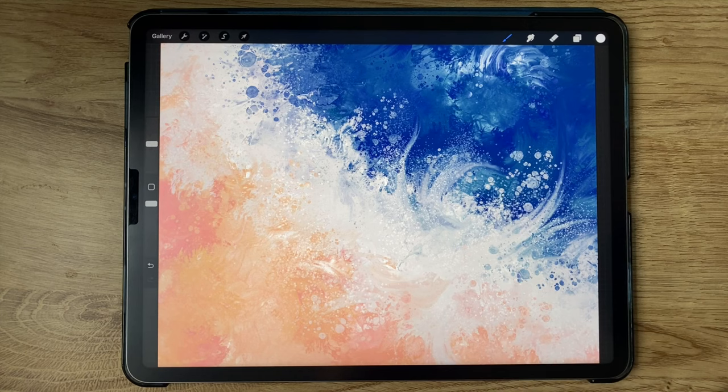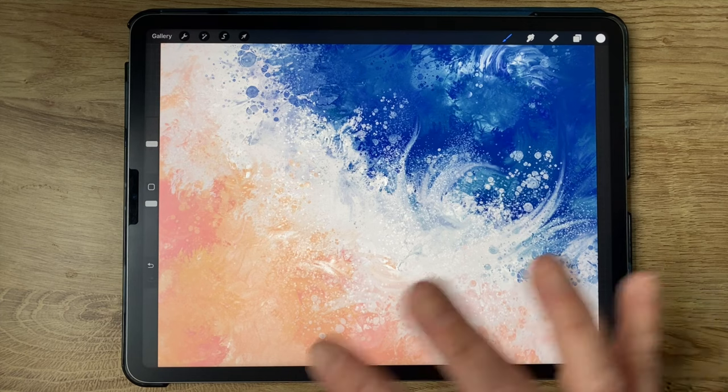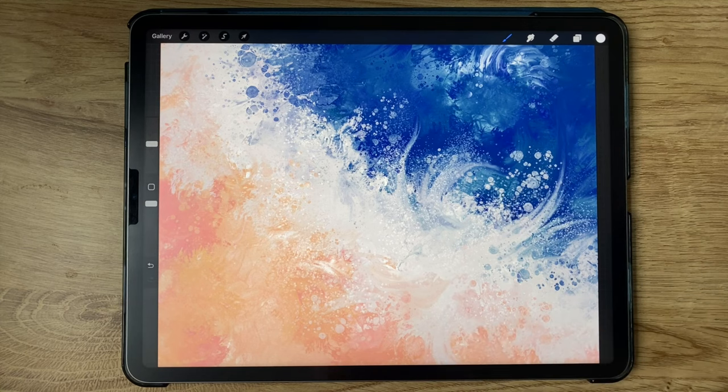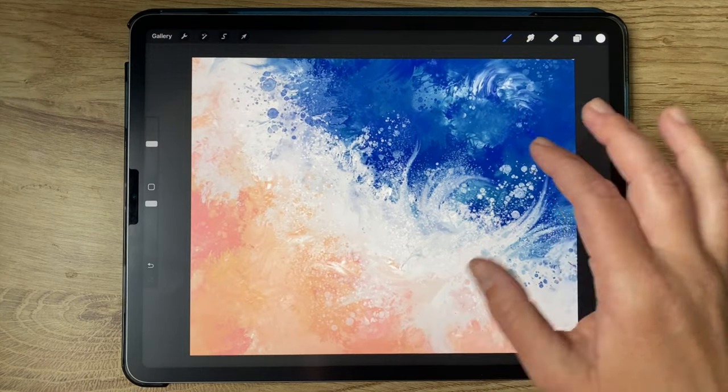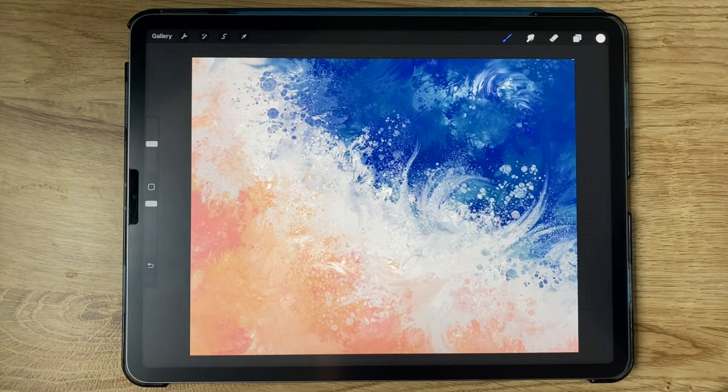It would have been fun also to add some rocks at the beginning and maybe then do the spray around them. That's probably a whole different piece. But some more options would be to add more colors, more cells, and just continue experimenting with wherever your intuition is taking you.